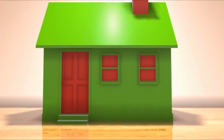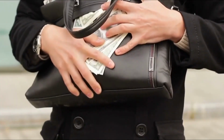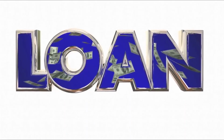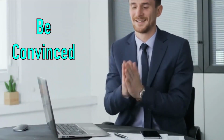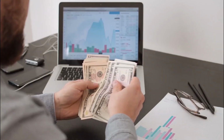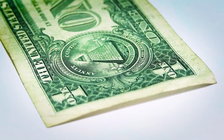Number 2. Lump sum. This is a method for homeowners to pay back overdue payments after their financial situations improve. A repayment plan requires you to make regular payment amount plus an additional amount for as long as it takes to make up for late payments. Servicers must, of course, be convinced that your financial situation has improved to the point where you can handle a larger monthly obligation. The difficulty is coming up with a large sum of money.